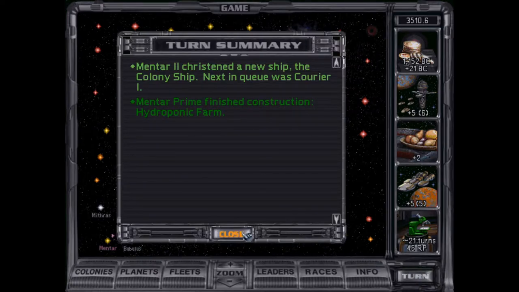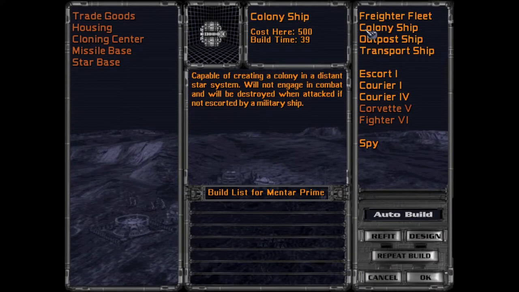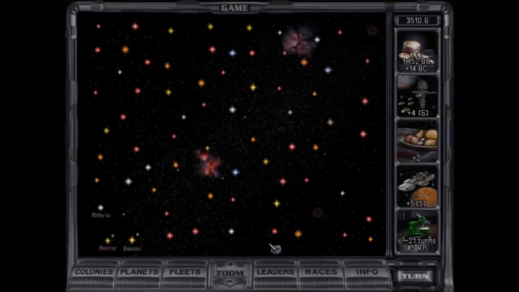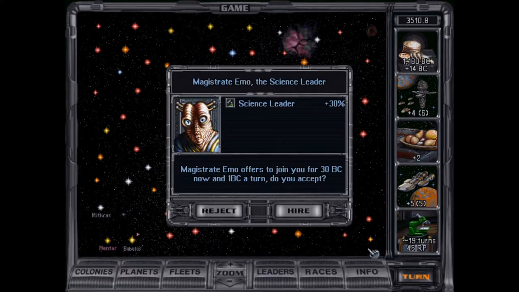All right. Finished our colony ship. Let this one start. You know what? I want another colony ship. So we're going to let that start building. Then we're going to come over here and colonize this planet. I don't really care for this leader.